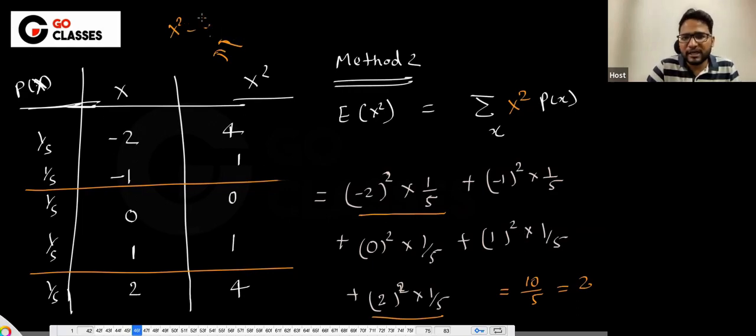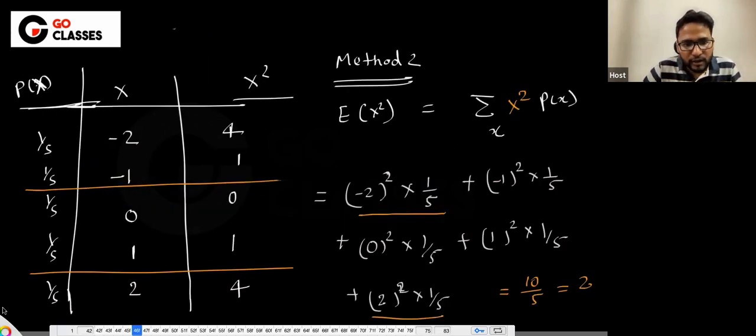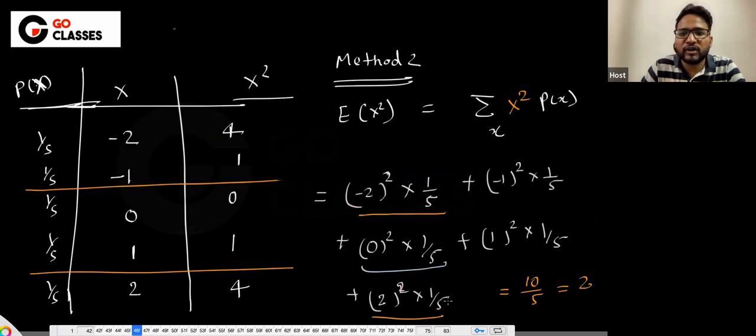We are not proving this mathematically, though we can prove it mathematically too, but intuitively just understand that earlier we calculated the probabilities and then collected them, then used the PMF of x square. Now these two things are the same. See, this is 0 into 1/5. Isn't it also 0 into 1/5 here? You are having 0 into 1/5 here. It is 1 into 2/5. Are you not having 1 into 2/5 here? Tell me. Or are you having something else? You are having 1 into 2/5 only, right?